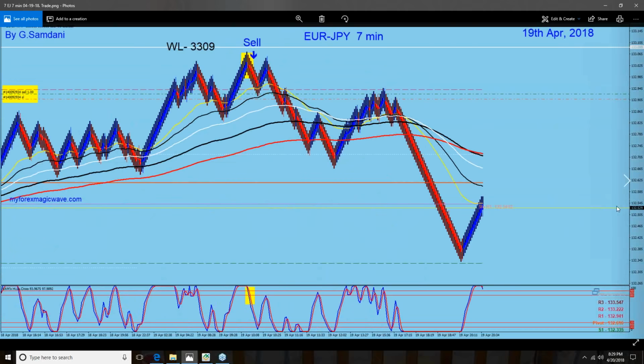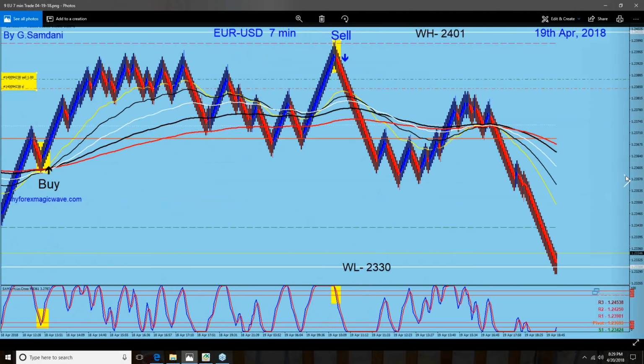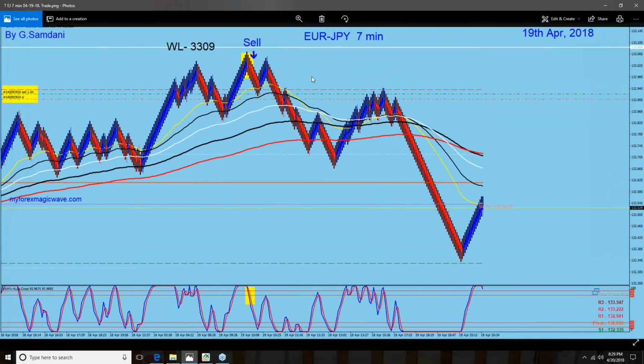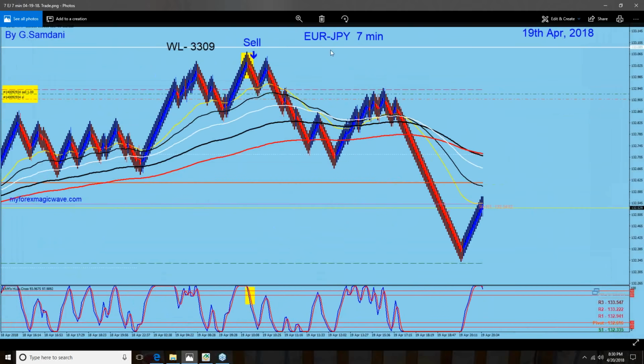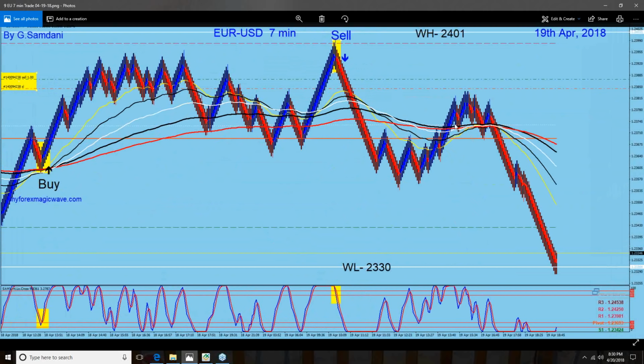There was another one on the 18th. I don't know where it went. There was Euro USD basically, on the 18th actually. It came down, but you see this is this one and this one. Actually, this is the one on the 18th. And then on the 19th I had this Euro Yen, and same way Euro USD. You see this? It is because the Euro was getting weaker, and all Euro pairs went down. So I just took these two on the 19th.